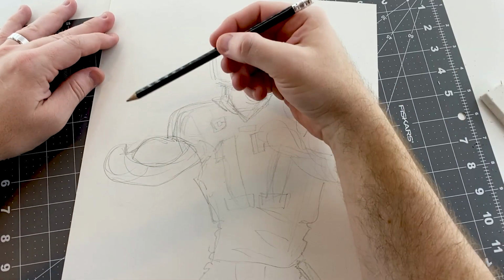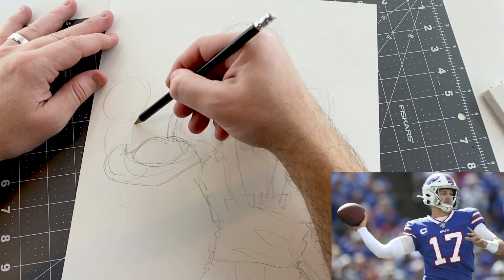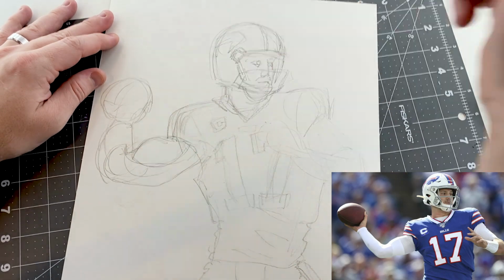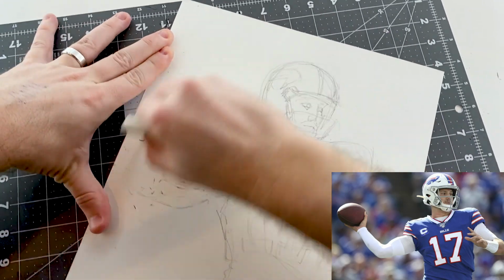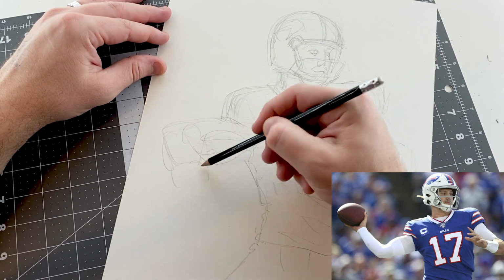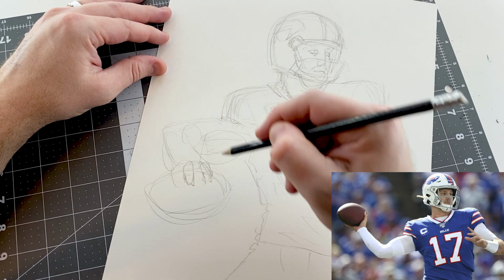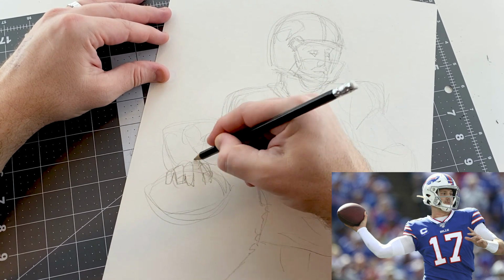And as you can see, I'm having a real tough time with this right arm, this throwing arm. And, part of the reason is I'm drawing it vertically, and the reference image that I'm using is more of a horizontal. And I'm sort of trying to get this arm to fit on the page, but it really doesn't fit. So eventually, as you can see, I just give up, and I just decided to draw the arm in a completely different position than my reference image.